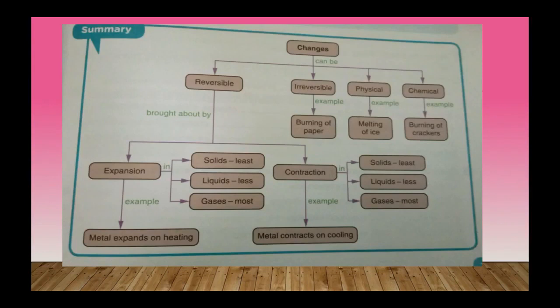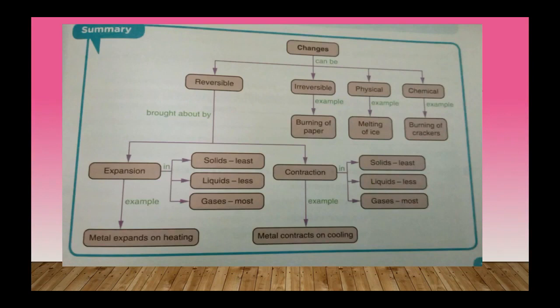You may be able to see the same type of arrangement in railway tracks. We have some gap between two tracks because during summer season it will expand and the gap will be filled. During winter season the gap is not much. It may be 1 millimeter, 10 millimeters, or 1 centimeter gap. It doesn't make such a big difference. But if the gap is not properly present, it will damage the track because we are driving with a large load, right? A train is the thing which can handle 1,000 or 2,000 tons of load, even 10,000 tons of loads may travel on the particular track. If the track is fully made of iron material without any gap, it will definitely cause some damage. So only the gap is present. That gap is a reversible change. The metal expands on heating, and then during winter season it comes back to the original state. So it's a reversible change.